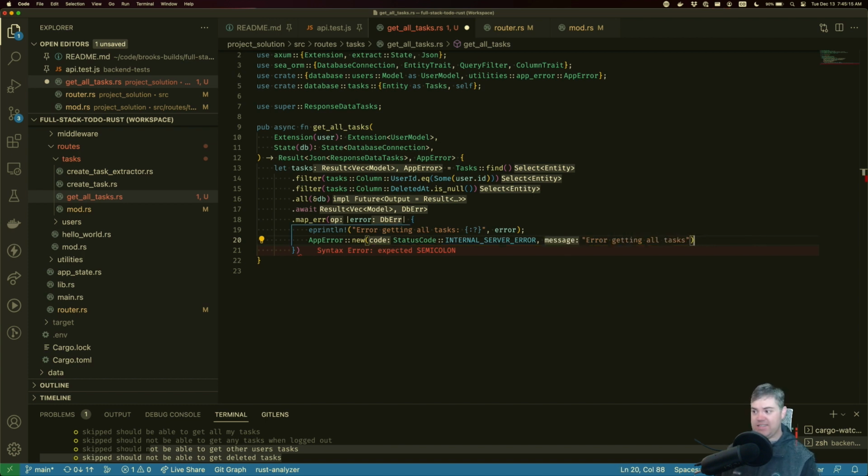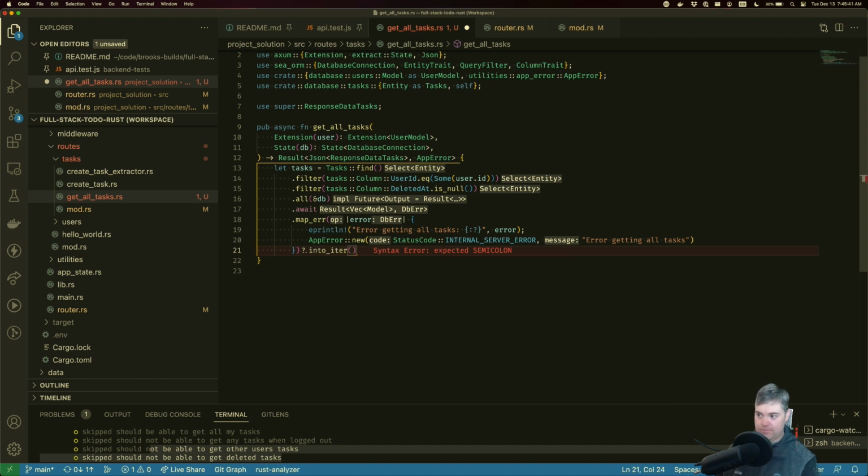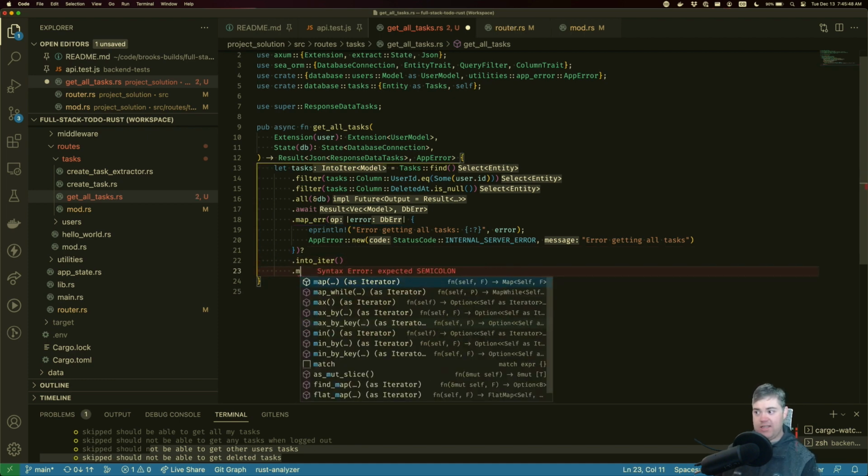I don't think we have a test specifically for this one yet. All right, that gives us a Vec of model. Do I want to potentially map this into the appropriate type right now? Probably. So we're going to do a map. Oh, we can't do that. We have ownership of this one, so I might as well do an into_iter, and then we're going to map.